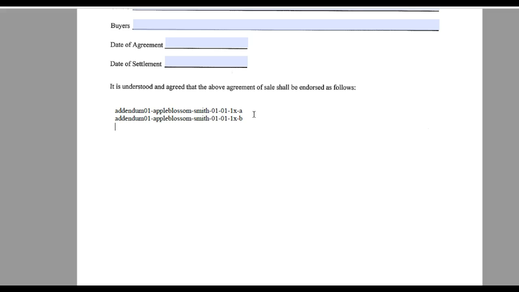Now, the sellers sign it. Okay, this is how it would look in my files. The buyers sign it. I go into my file to save this new version as, what am I going to save it as? Same thing, C. So now I know, so there's no confusion. Now I'm going to have to email this or get this over to the other parties. I know I'm going to be able to grab the right one because it's always going to be the latest letter, whatever it is, C.